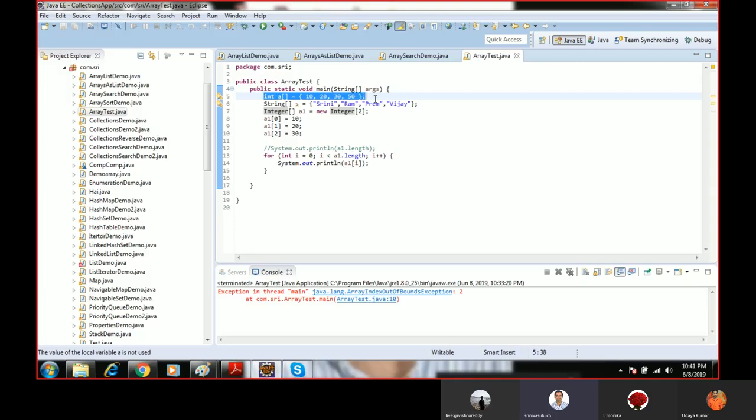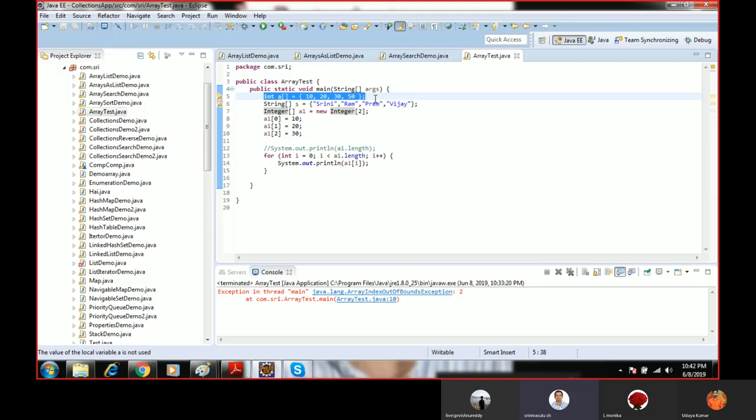But here there is one problem. My entity can hold a group of objects, but homogeneous objects only. Only similar data type objects can be held. Another problem is it's fixed in size.